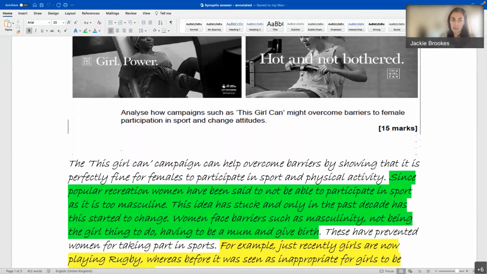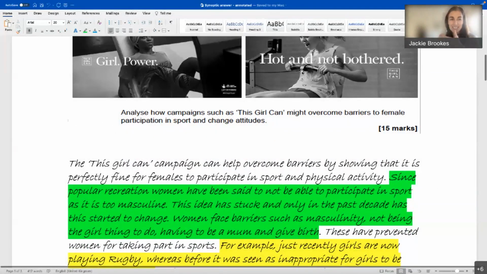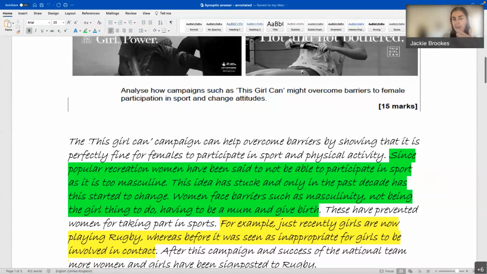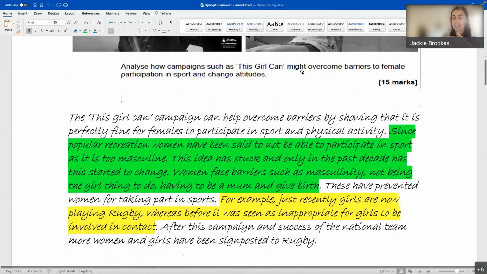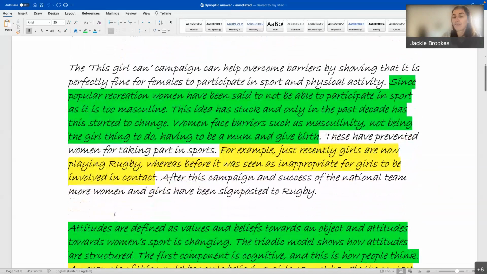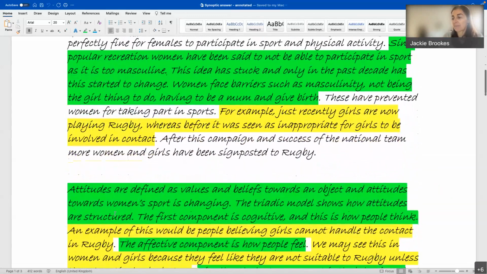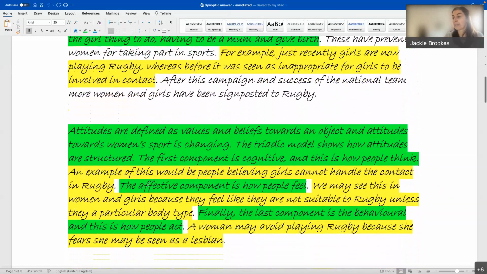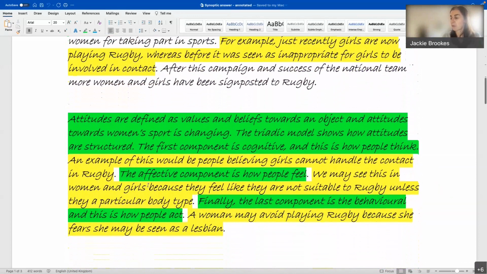We finally found this one. This was given level 5. What this learner did is kind of went through a know, apply. So let's get my barriers to participation and apply it. They opted to go with rugby because obviously we'd circled sport, so they could choose a particular sport. Then before they did any of the say why, they talked about the triadic model. So they defined attitudes and spoke about the 3 components and linked that to sport.